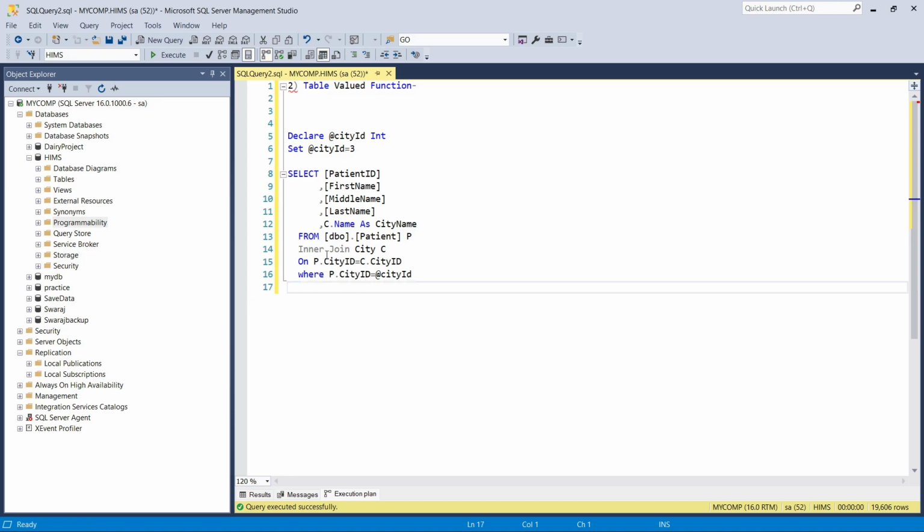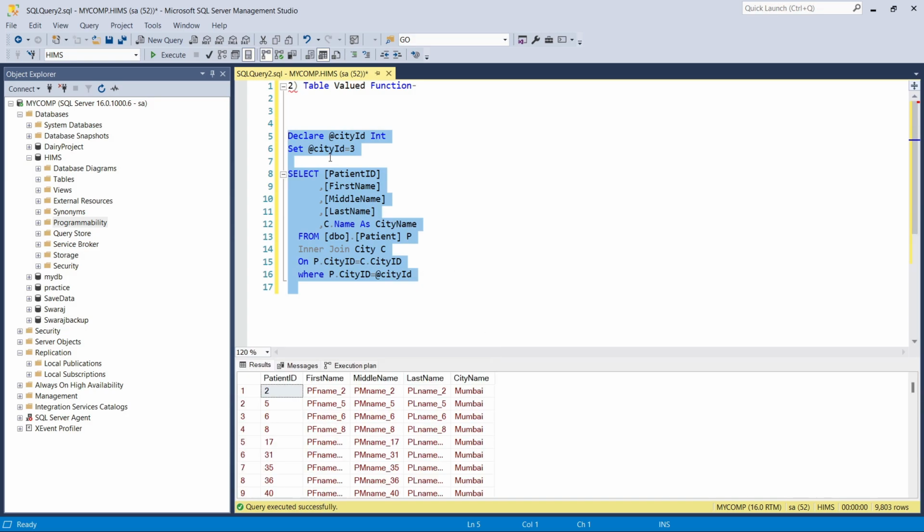We will see it in the actual execution plan session so that you get the exact picture and a clear idea about which query will execute first and which is more performant. Correct. So right now I am retrieving the data based on the city ID, right?